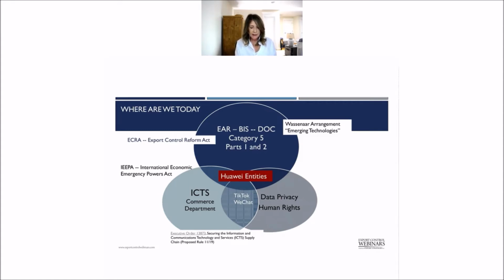One is TikTok and one is WeChat. If you have any kids under the age of, I don't know, 20, 30, whatever, they know all about TikTok. I just learned about it. But the other app is WeChat, which is an app manufactured by the Chinese company Tencent. And there have been daily battles on that.